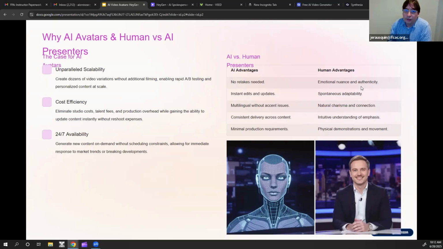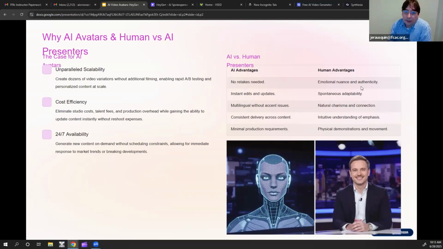But still, at this point, humans have the upper hand in that regard. We can generate much more empathy and connection with the audience, and be more authentic and spontaneous, and our interactions with people will be tailored to whatever the situation is, and people can adapt on the spot to required changes as situations play out.